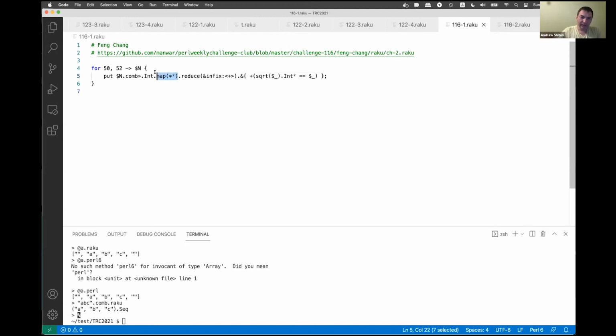Okay, so we've got these squares, and after that, we're trying to reduce this, and it's quite a massive construction. I believe this is also redundant. Yeah, the dot first basically becomes the last, right? With and. Right, so we are trying to reduce it, and we're using this. So what is this? Infix colon plus. Basically, I believe this is just the built-in plus operator, which just adds some numbers.